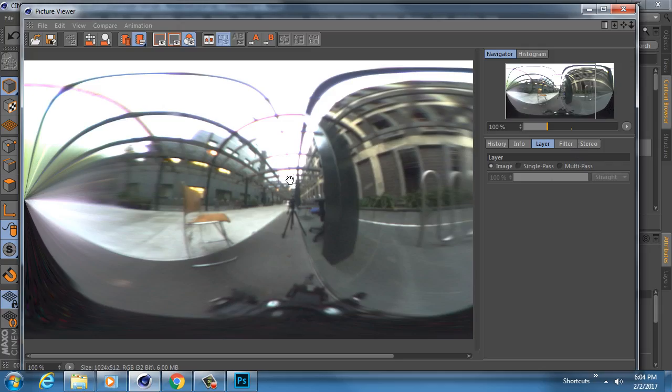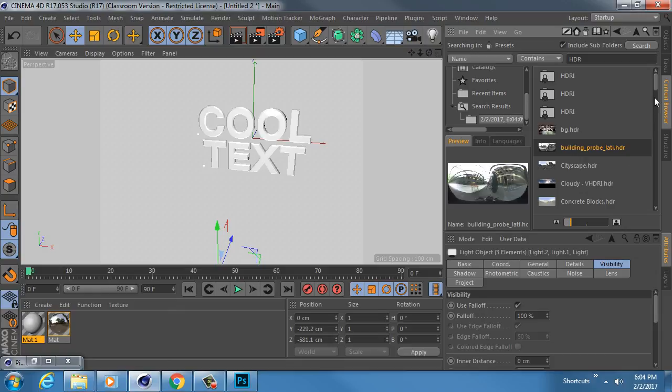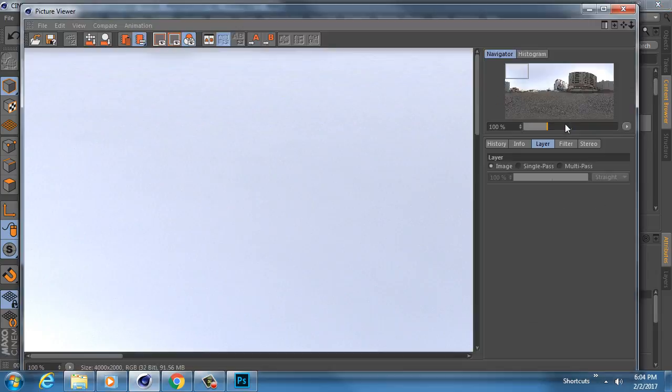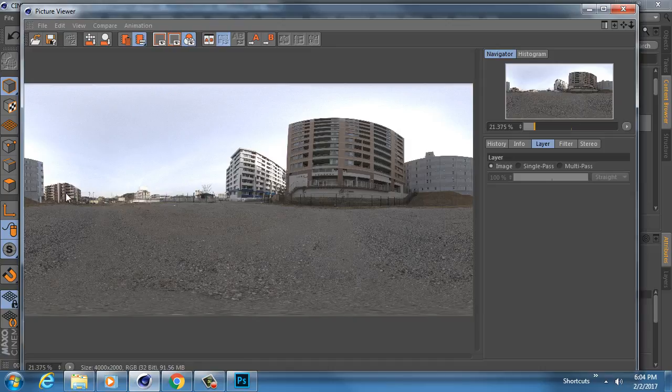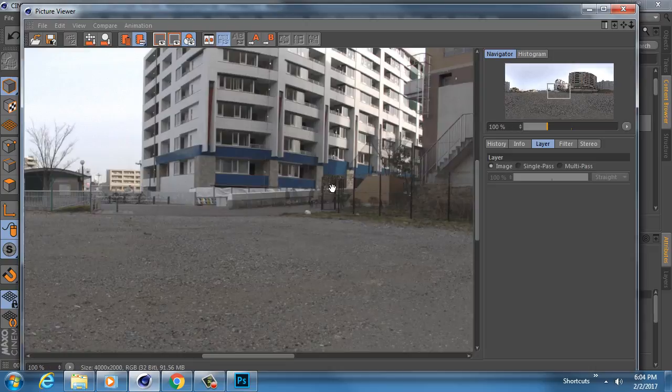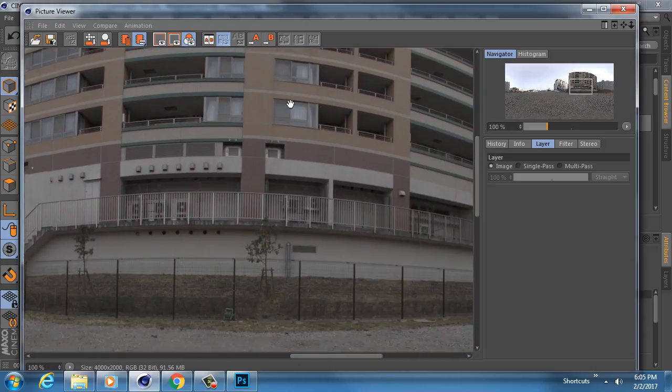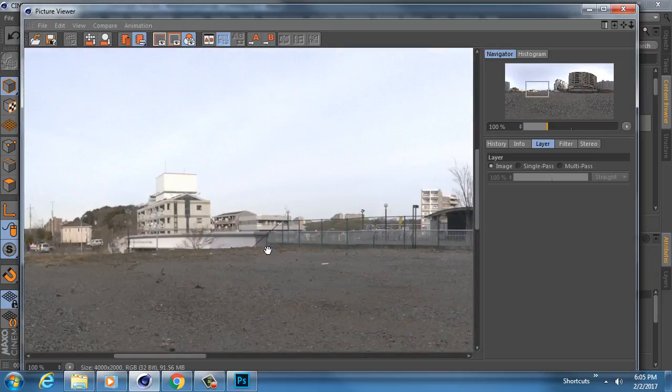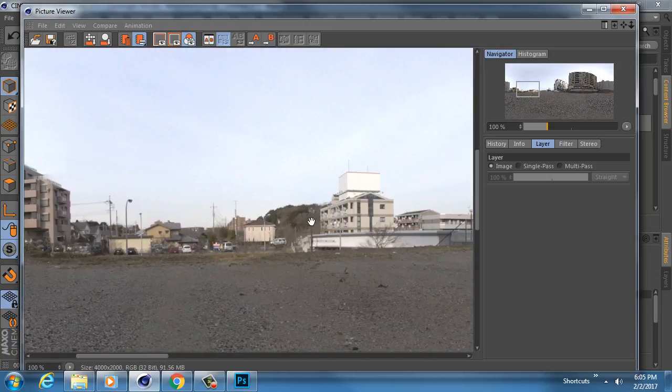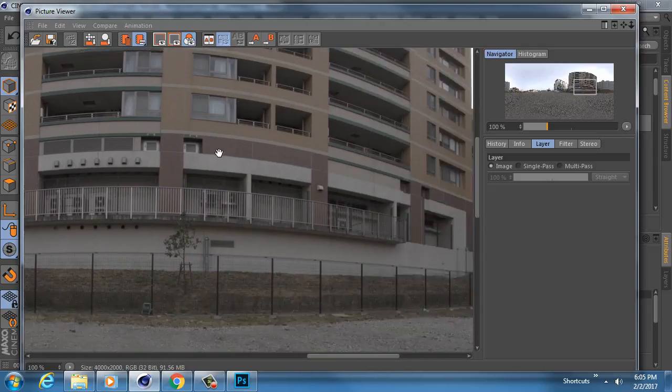If I double click this, it'll open up in the picture viewer. What this is, is kind of like a panorama, if you've ever taken a panorama with your phone, but it is in a certain perspective angle from the camera. If I open up another one that's hopefully not as crazy looking, yeah, this looks more like a normal panorama. If you did a whole 360 out in the middle of this parking lot with your phone, you would get an image that looks like this. If you're looking over at the building, it looks a little warped just because of the nature of the camera lens, but we can go all the way around, and this is almost like we're panning through the scene.